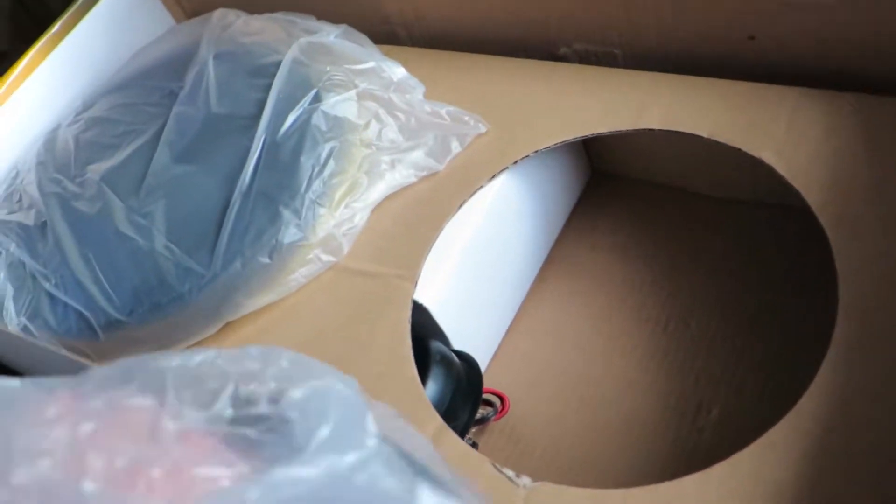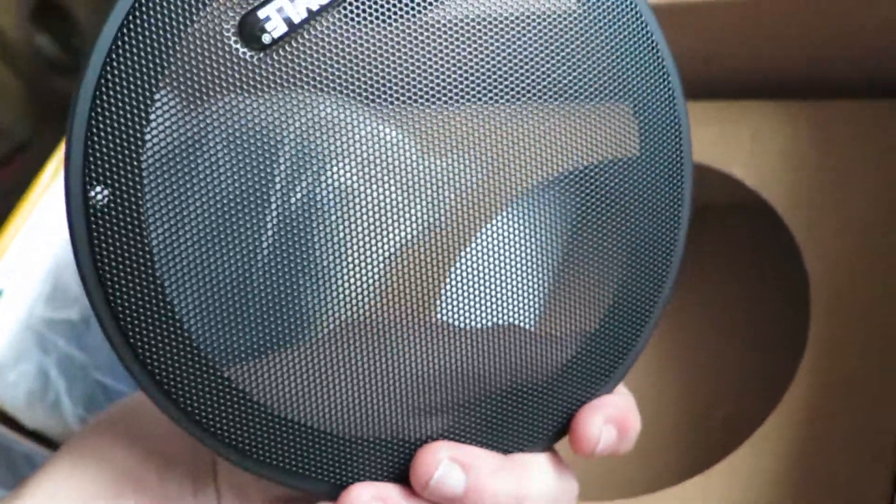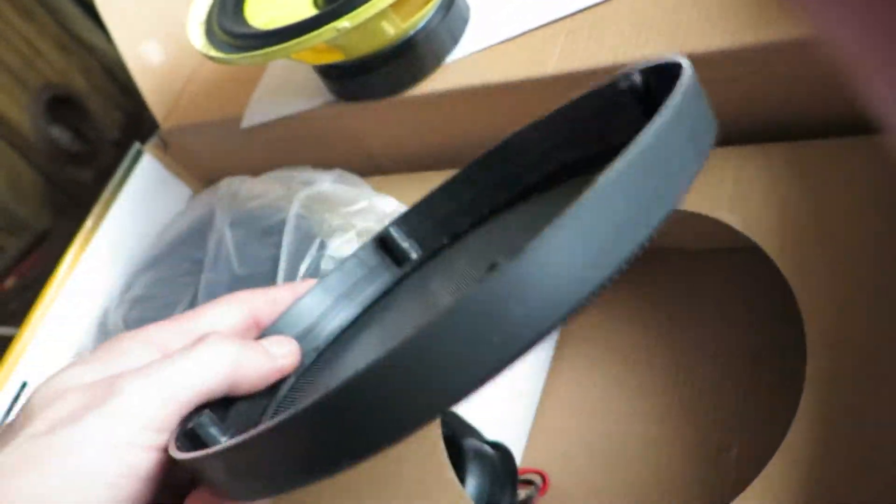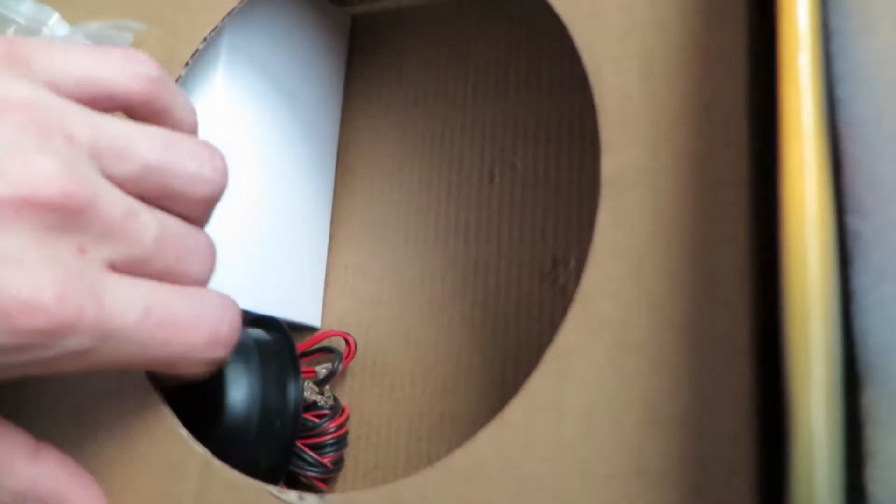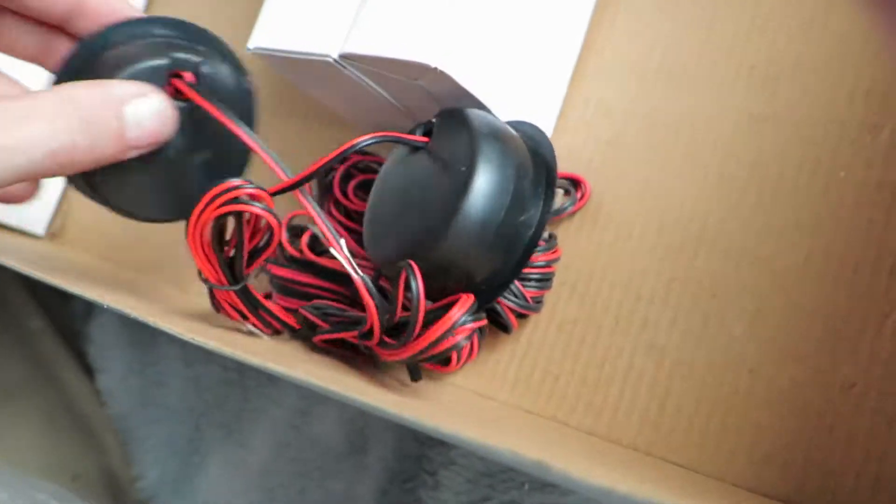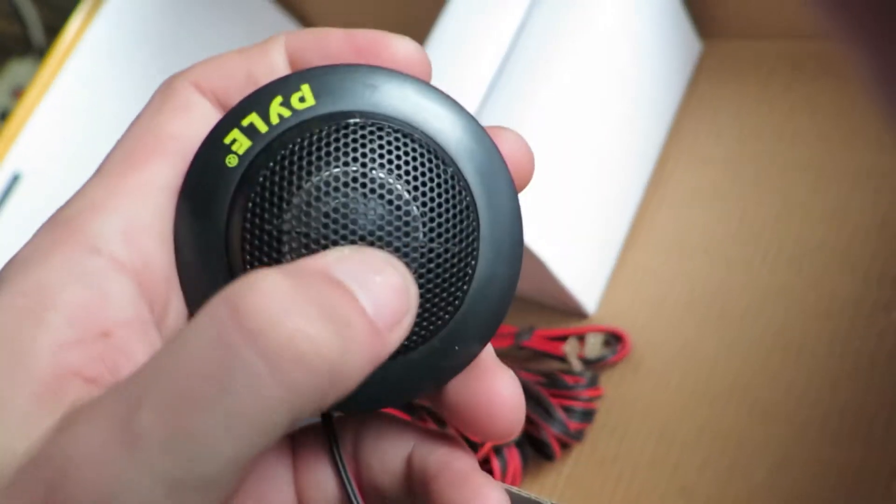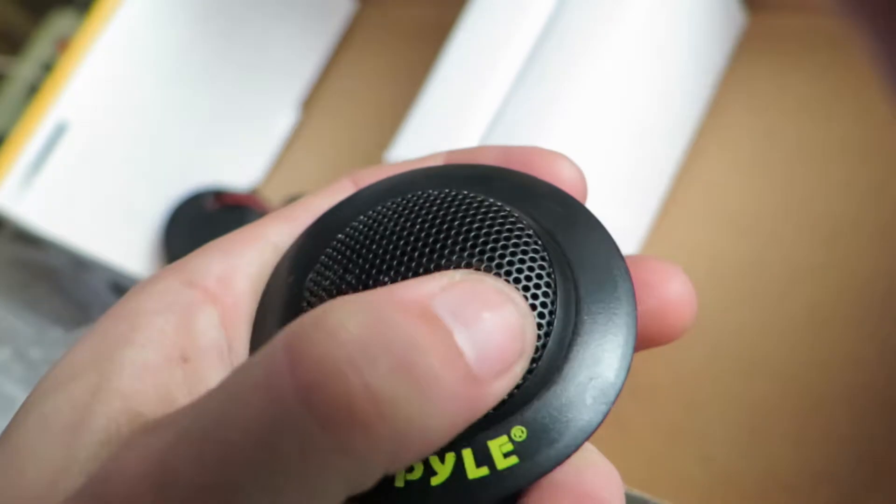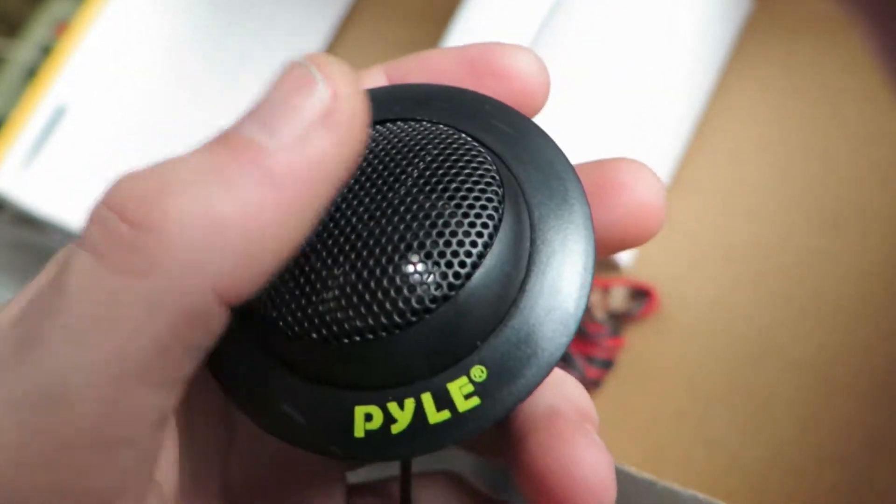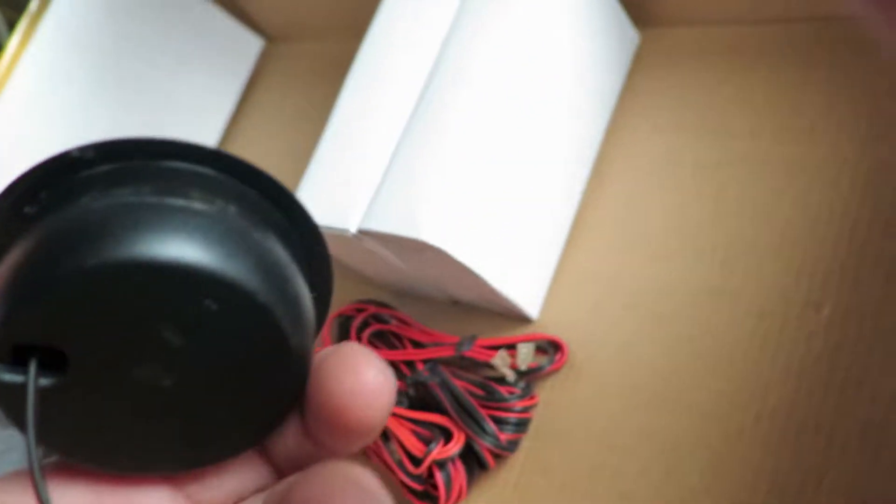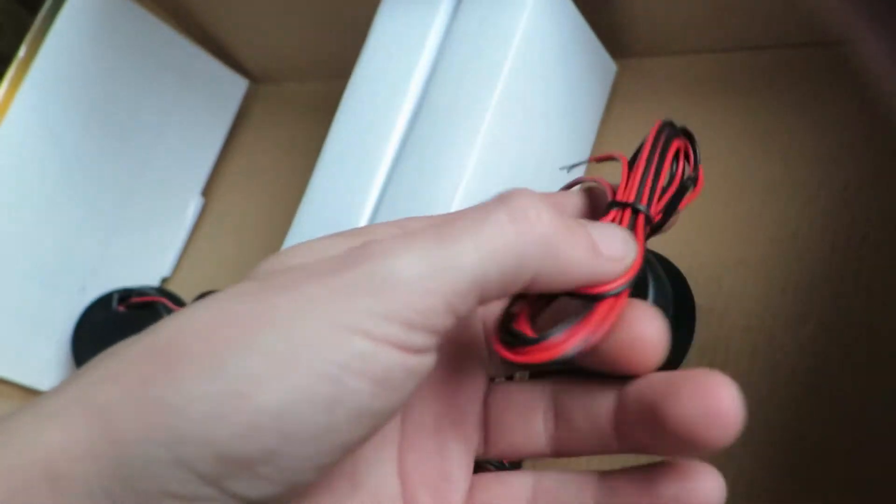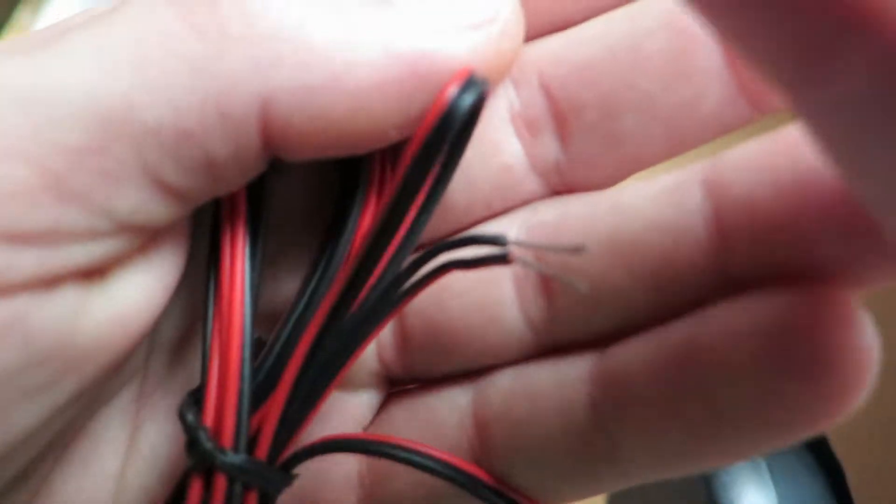And then you get your cover. I don't think I ever really used these last time because I liked them when they were open so they could be seen. Let's see what else is in here. We got your tweeters. These aren't the ones you get from walmart either, these are well made. Just tweeters, they swivel so they can get the best sound pointed at you or wherever you need. And they're already pre-cut, ready to go. That's the nice thing about pyle, they make sure everything's pre-cut for you ready to go, just slap it in and go.